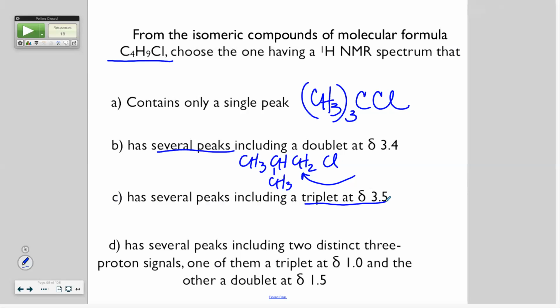We didn't mess up, did we? What is the splitting of this one? What's the splitting of this one? How many neighbors does that CH have? 8. Super multiplet. Okay. What about these guys? So it's going to be a doublet. Okay. What do we have up here? What's this splitting?